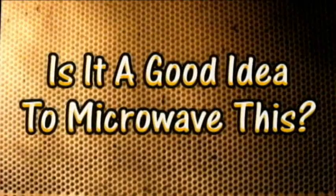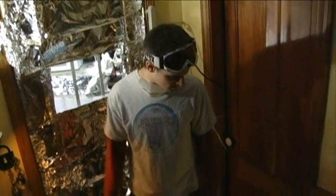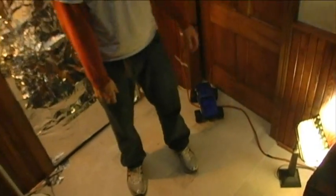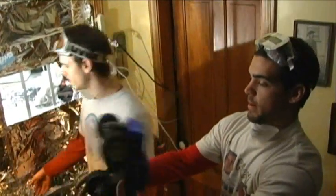2.6. Is it a good idea to microwave this? Let's find out. Here at the Jory Caron Laboratory 2.6, safety is that door. And that's why we hide behind it, because it's a big door, and it protects our nuts, because nobody likes roasted nuts. Dude, you just crashed. I'm sorry. I wanted to flip it up like a skateboard, but it's not a skateboard, it's an RC car, donated by Evan Portico. Let's go on microwave.